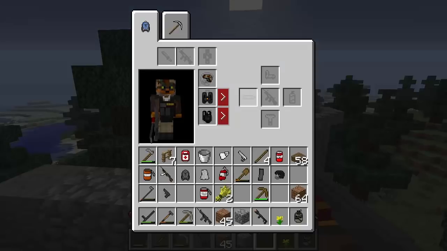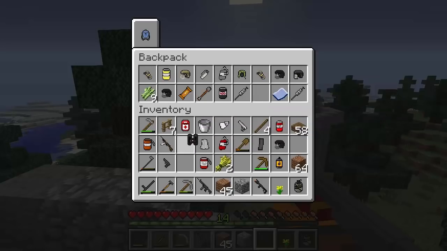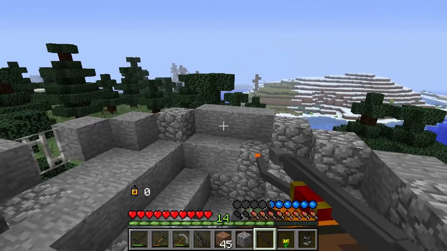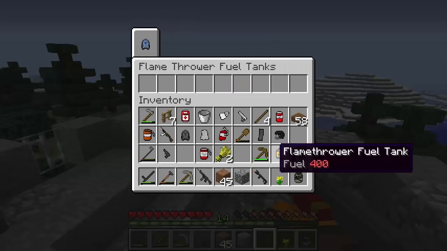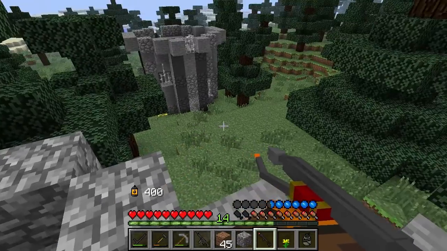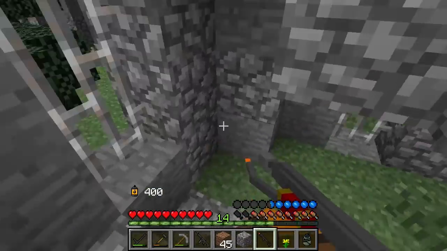But we don't. Wait, I think I do have some actual ammo for the flamethrower. Oh, snap, guys. All right, these guys are going to have a really bad day once they come across me. So I believe you can actually put it in here. Holy smokes. This is only episode 5? And we have a flamethrower? All right, this is pretty sick.